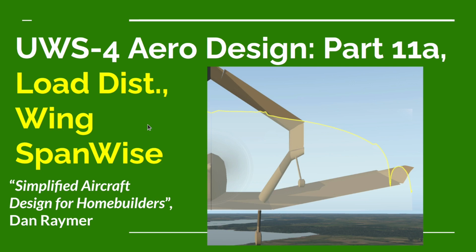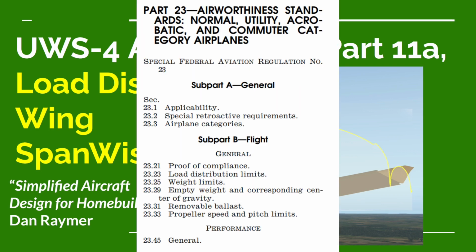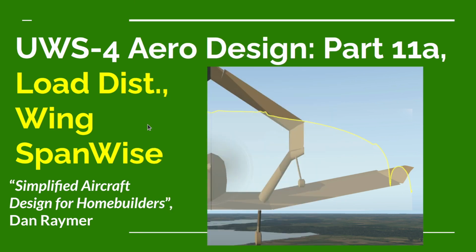If you're new to the channel, what we're working on is an ultralight airplane design, where ultralight is defined by Federal Aviation Regulations Part 103. One of the restrictions for a Part 103 airplane is that the empty weight has to be less than 254 pounds. Well, we've given ourselves quite a design goal here of trying to make this airplane mostly out of aluminum. And that's pretty hard to do.